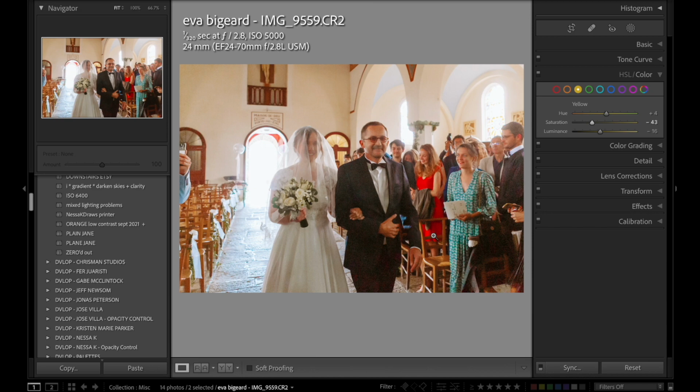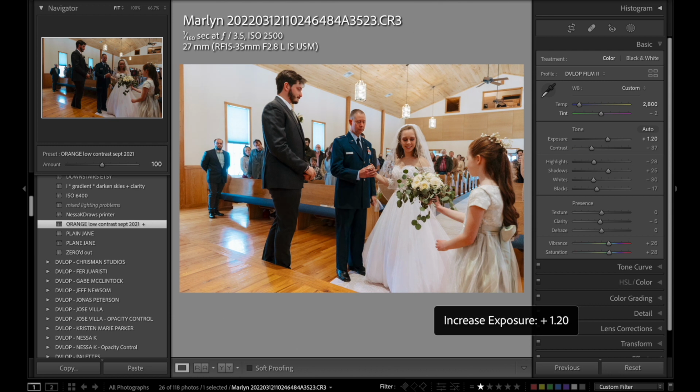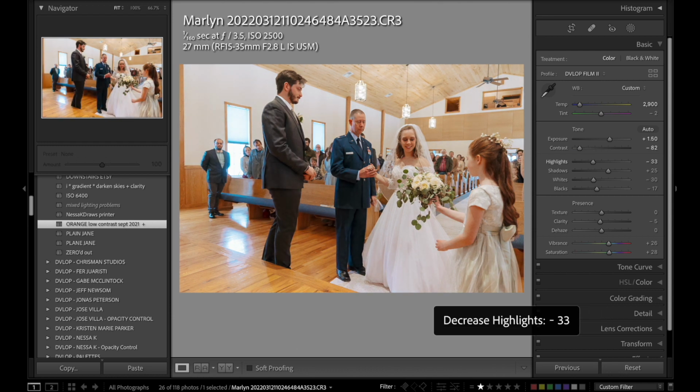I think that this is a situation where you had to change your settings really, really quickly because it was changing so drastically from the back to the front. Whenever you're shooting people walking down an aisle, 1/250th of a second is probably fine. I would have mostly worked with just changing my ISO. I tend to mostly change my ISO whenever I'm moving through a space. And I know we didn't have the option to use the flash here, but I would grab the color, bring up the exposure a bit, warm it up, reduce the contrast, bring down the highlights, bring down the exposure.